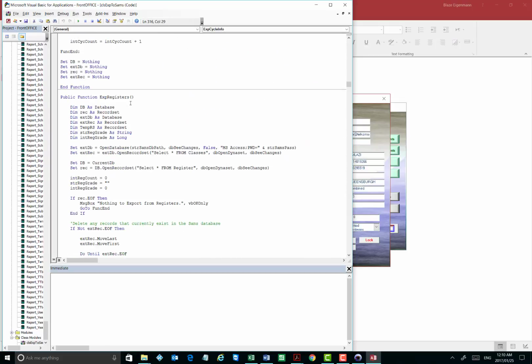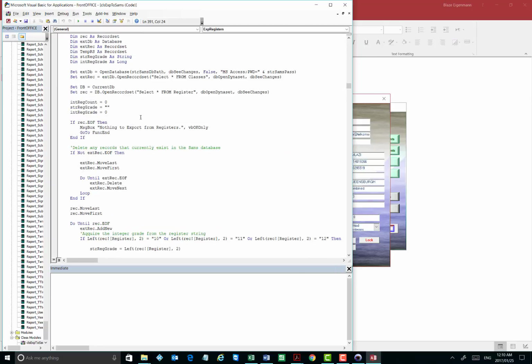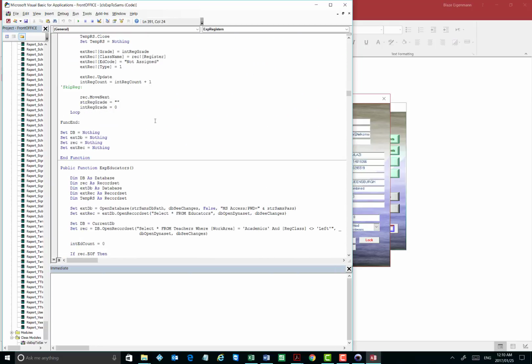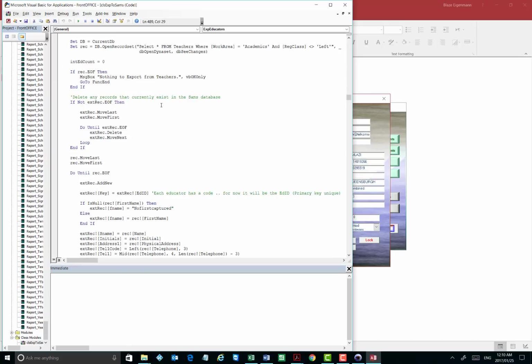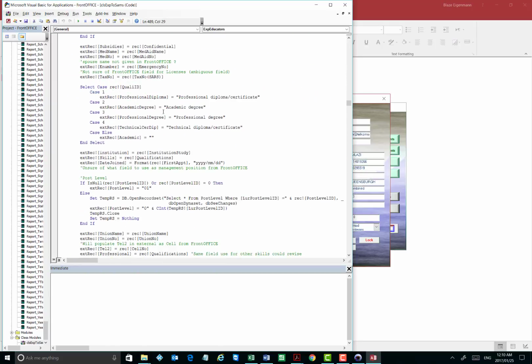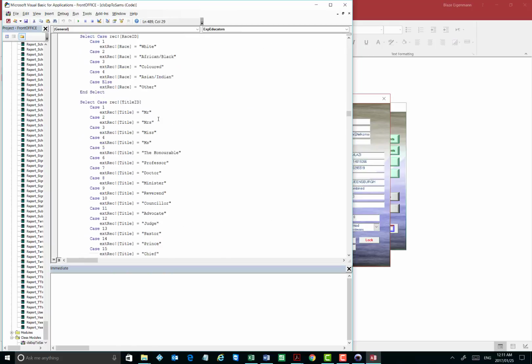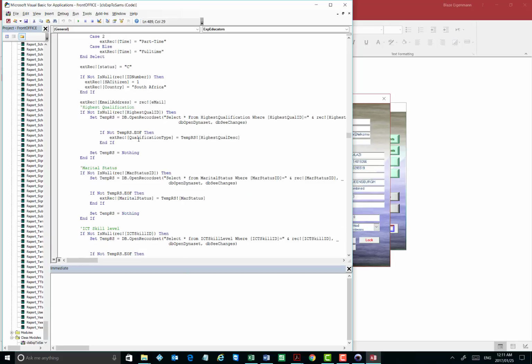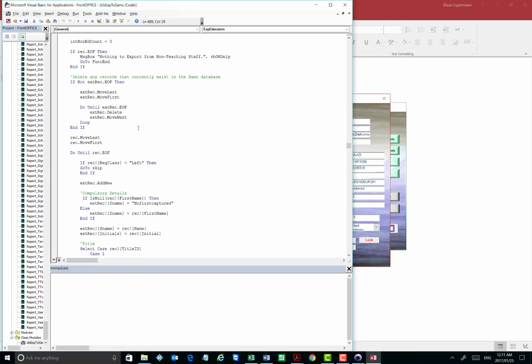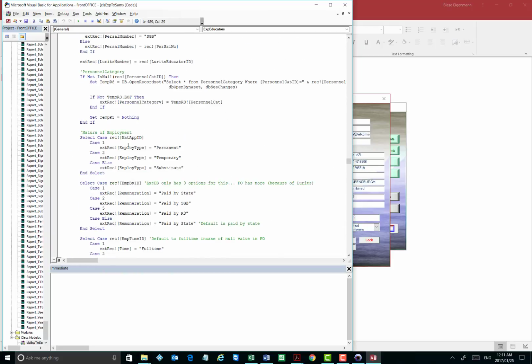This is to export the registers. That was fairly simple, but when you start talking about exporting the educators and non-educators and learners, then you start to really move into it, so we'll scroll a bit faster. Non-educators, field by field, folks.